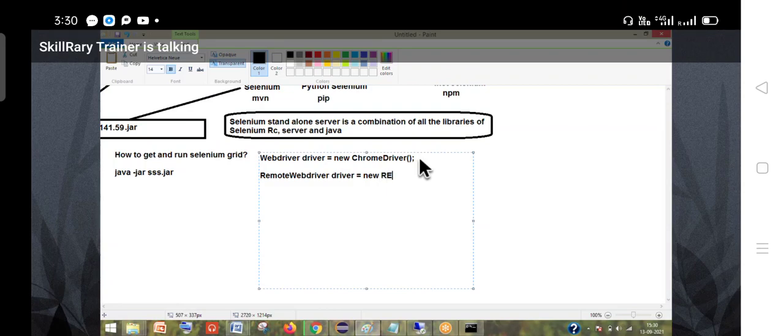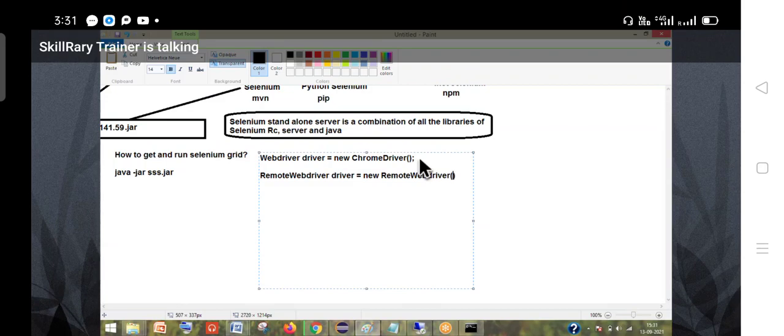Is equal to new RemoteWebDriver. Now this point is clear. Here one question arises.